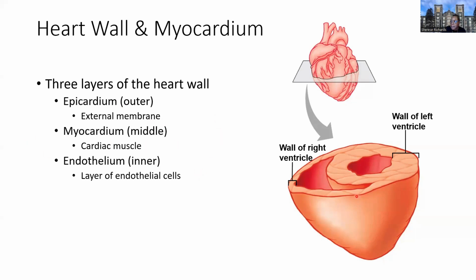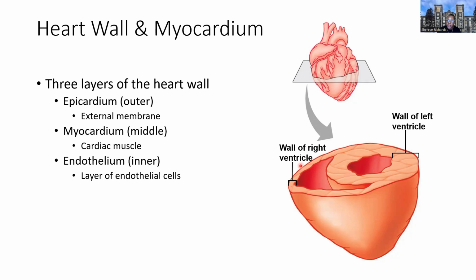The myocardium is the middle of the heart, the muscle, the thick part of the heart, especially when you look at the ventricles. The left ventricle specifically has a very thick myocardium, and you can see that ventricular wall being much thicker than that on the right side. The reason for this is because the left ventricle ejects blood against the resistance that's found in the systemic circulation. So it has to work harder to overcome that resistance, and so it develops a thicker muscle.